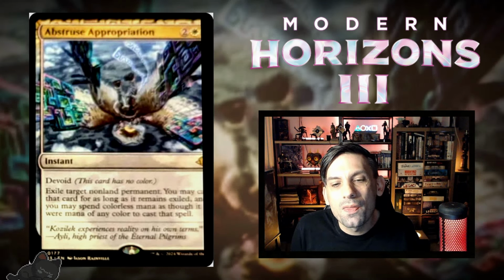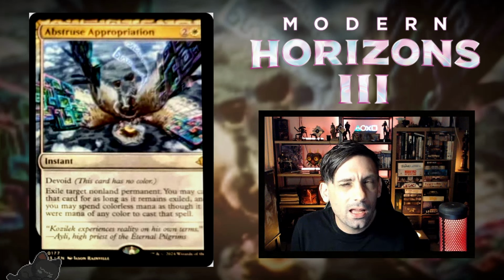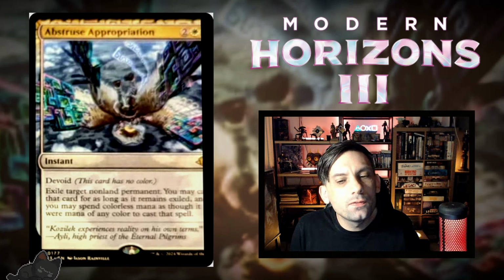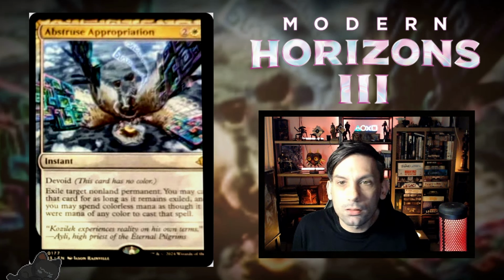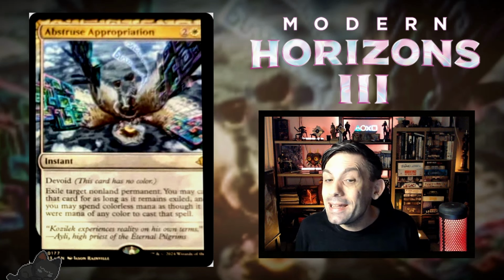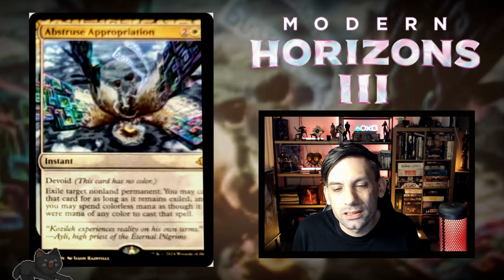Now, I've held off on this one because it was cut off and we can't see the entire card. I'm going to guess that this is an instant for 4 mana in the colors of Orzhov. I think it's 1 black, 1 white, and 2. This is Obstru Appropriation. It is devoid, so it technically has no color, regardless of whatever color that other pip is. But you get to exile any non-land permanent, and then you may cast that card for as long as it remains exiled. And you can spend colorless mana as though it were mana of any color to cast that spell.